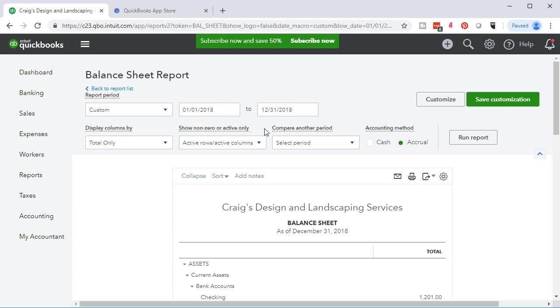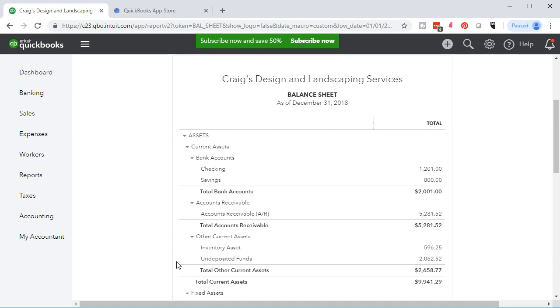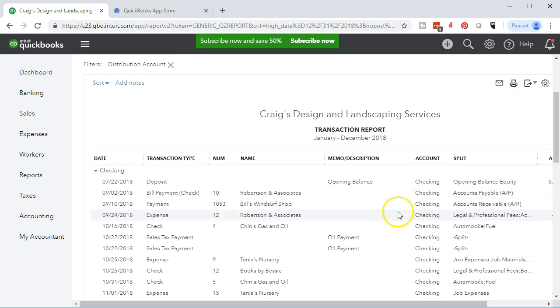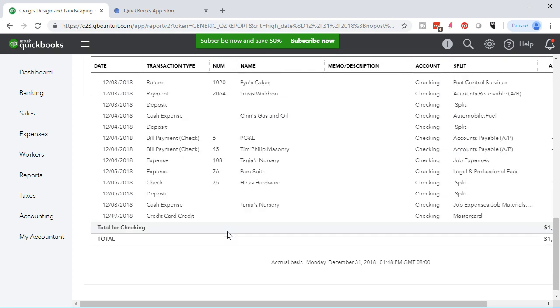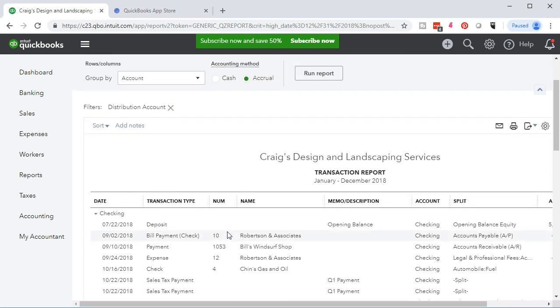One of the main things it does for us is it allows us to use the quick zoom feature to see what's going on within the report. In other words, if I want to see the detail for this checking account for the year, it doesn't make a difference for this number at total. But if I select it and use the quick zoom feature, now I see detail for the entire period, the entire year. And there's only data from 7/22 on, but we see data for the entire range.